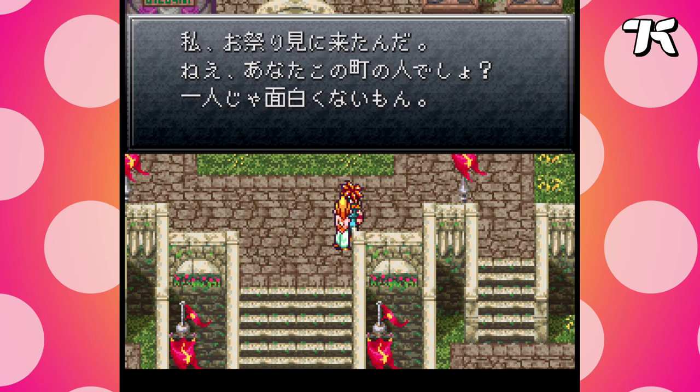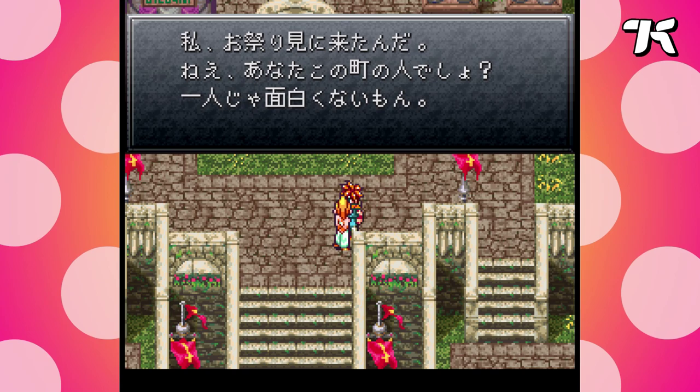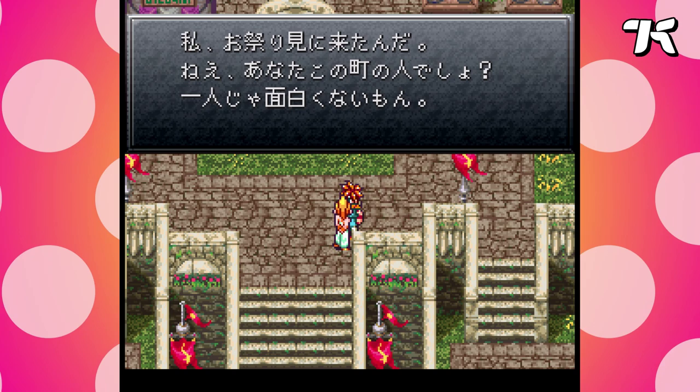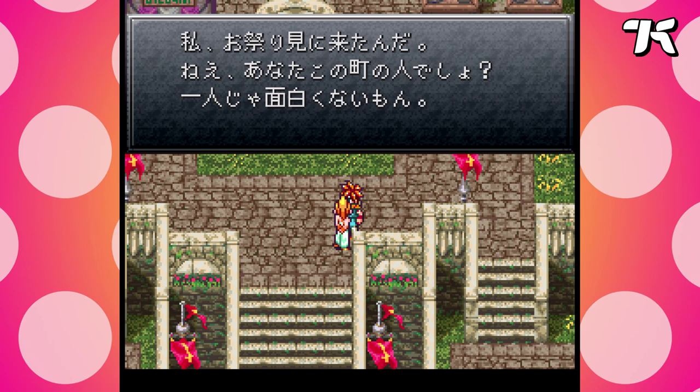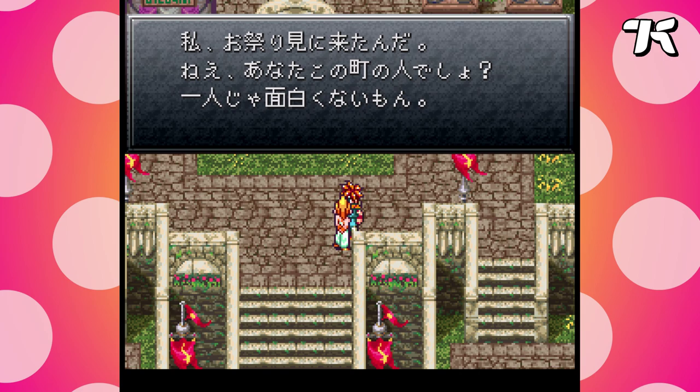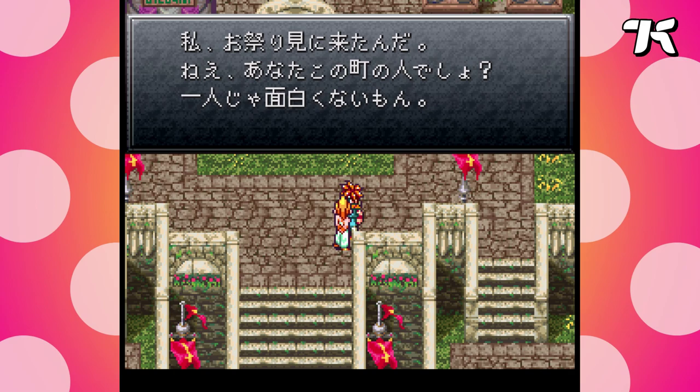Okay, let's keep going. I could go on about all this. So, minikitan da, I came to see the festival. Now, a girly way of saying, hey. Or is it? Let's find out. Anata, kono machi no hito desho? Kono, this. Machi. Anata, right? What is anata? You. Anata, you. Kono machi, this. Do you know machi? Is that festival?